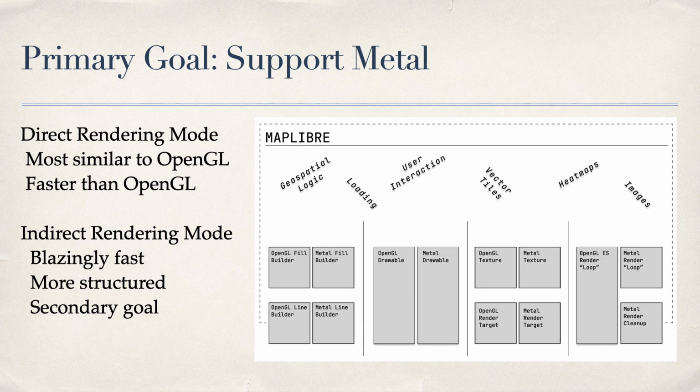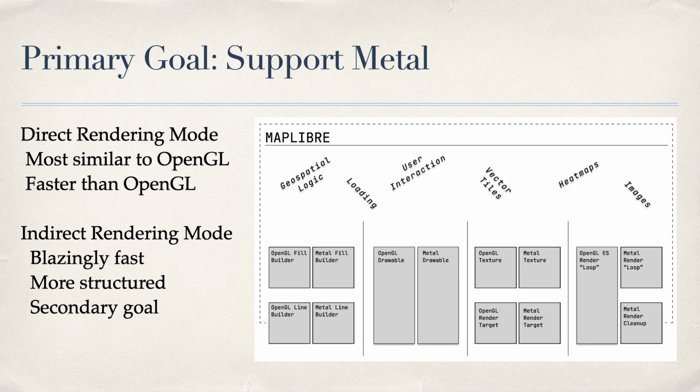Indirect mode is a little bit different and very interesting. It's more like what modern GPUs like to do, which is to say, give them a pile of data and have them figure it out. To a certain extent, there's a lot of caveats there. But the idea is essentially that you encode everything ahead of time, and then you just refer to those encoded command buffers later. So it's like you aren't re-encoding everything every frame. You're just kind of referring to what you encoded before.